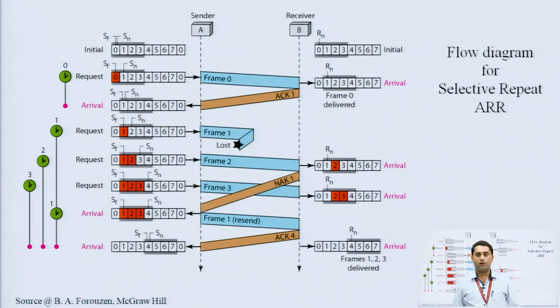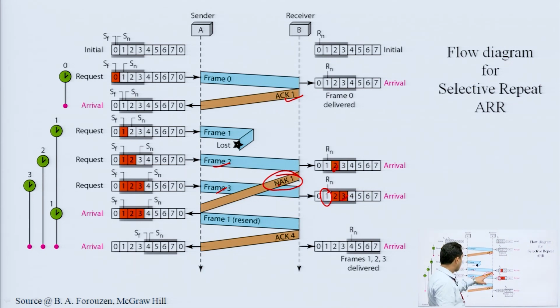This is one example activity diagram or sequence diagram about the selective repeat. Here you can see frame 0, it is acknowledged, then frame 1 was lost, frame 2, 3. So, the receiver will send the negative acknowledgement about this one, that I have not received packet 1, means after 0 I have received 2 directly. This is what he has received, the red one or the highlighted one. Similarly, 3 is received, but I am waiting for 1, 1 is not yet received. So, negative acknowledgement for 1.